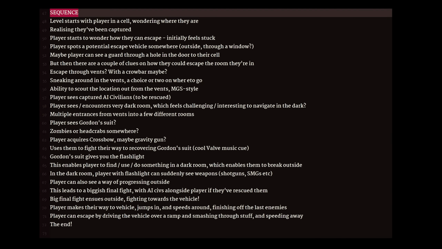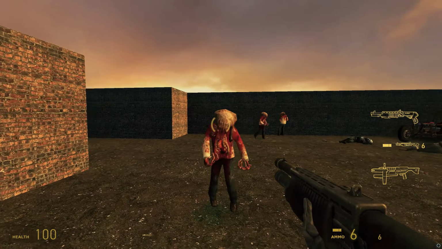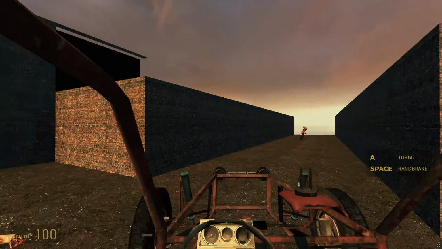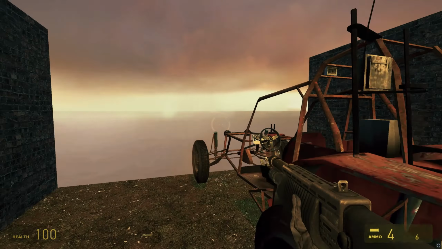So, what was the problem and how did it happen? The plan was always that the level ends with the player escaping in a vehicle, and the climax was supposed to just be a big gun battle towards that vehicle. But then when I tested it, and I jumped inside the vehicle and drove away, it felt so much fun to drive around in it that I thought that's what the finale of the level should be. It should be about escaping in that vehicle and not just fighting towards it.